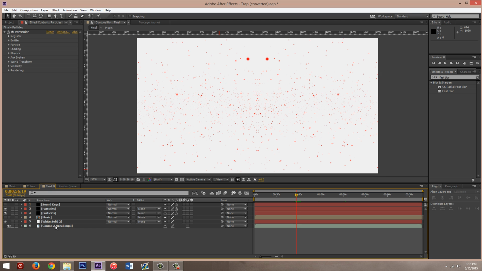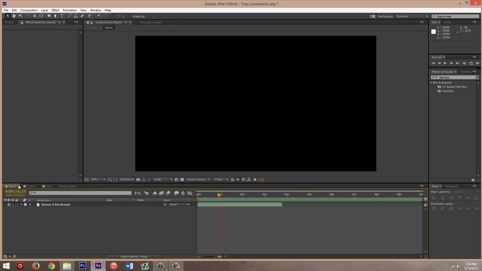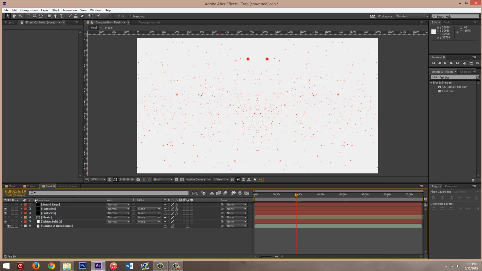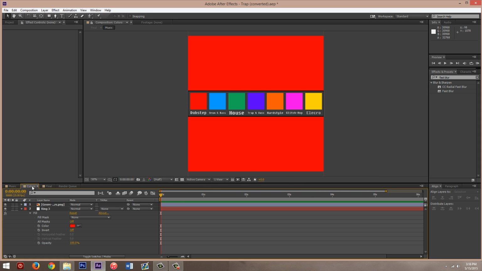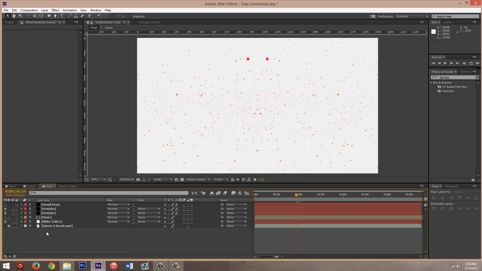Like if you had 100 things here, you could hide 90 of them and then just have the most important ones that you would need to go in and change showing. So yeah, that's it. That's all I did to make those. That might seem kind of complex, but, not complex. It might be confusing to people because I was all over the place. But I hope you understood everything. And if not, say something in the comment section and I'll try to help.